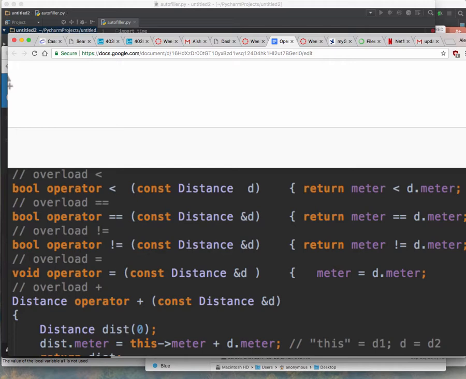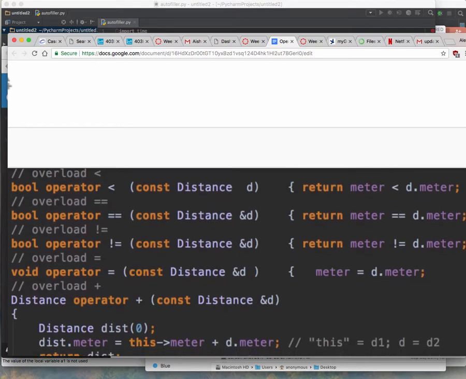Any questions? Is that because you made the distance D with the const? Is that why it works that way? Like if you made it anything else, it doesn't have to be specifically. The point of const is so that I cannot change this object D. So even if for some reason I accidentally said, okay, D dot meter is equal to something else, it will give me an error message because I sent it in as a constant, so it's not meant to be changed. Okay? Got it? Any questions?